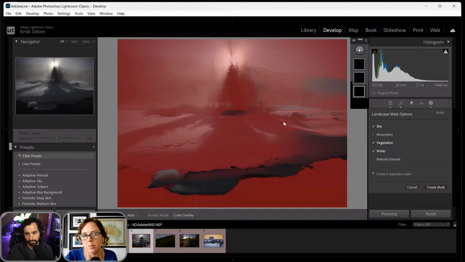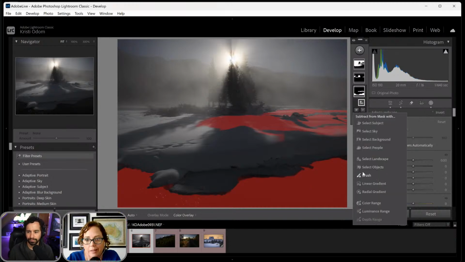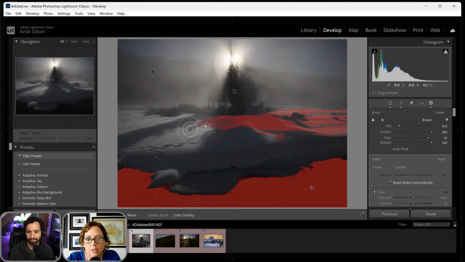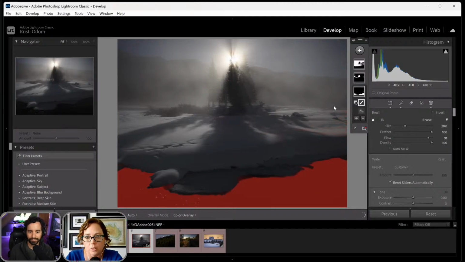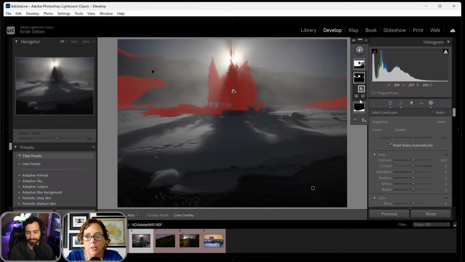And so, yeah, this one, it being so foggy, it had some problems. So we might have to go in and adjust a few of those masks just a little bit. So this water mask, I can go in here and I can subtract a brush and I can just subtract this. I'll make this bigger. I can subtract this whole area because it looked like flowing water, how the snow is. That's the thing, this computer's looking for certain elements that it's deemed as moving water, I've been told. And yeah, look at that. That looks like moving water. Makes sense, right? This silhouette, I kind of just want it to be the trees.